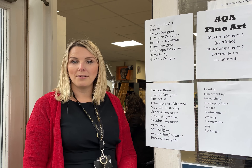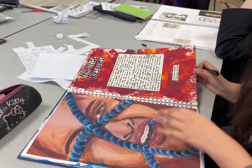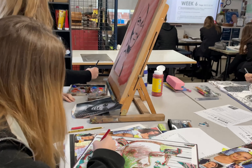In your fine art course you will do component one, which is 60% of the course — that's your portfolio — and component two, which is an externally set assignment worth 40%. This makes up the complete unit of your GCSE. It's all practical work done in school; there are no formal written elements to GCSE art.